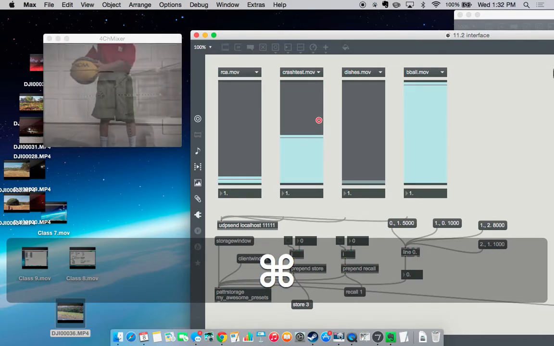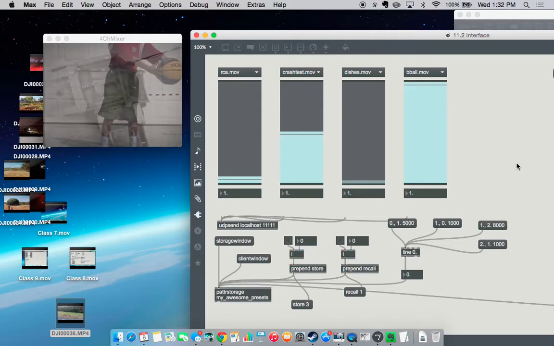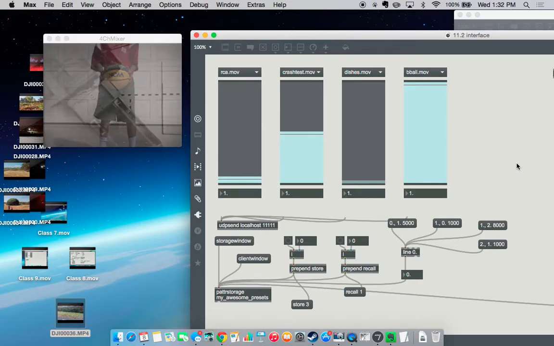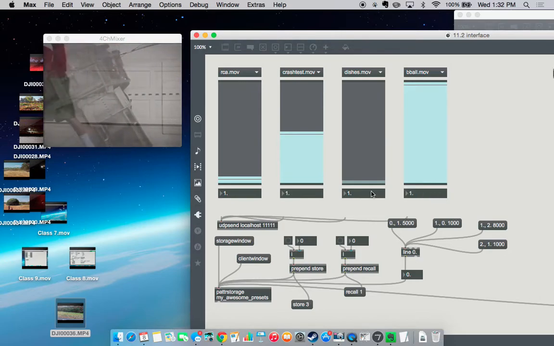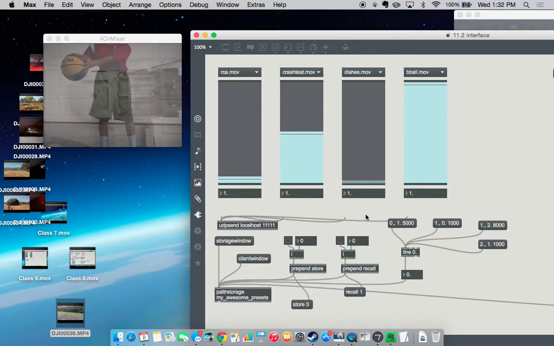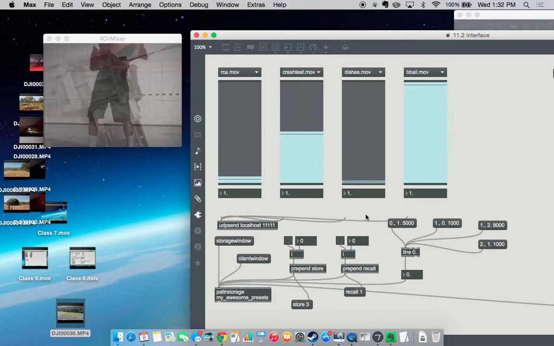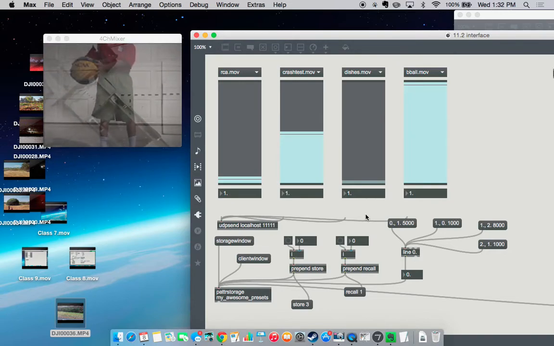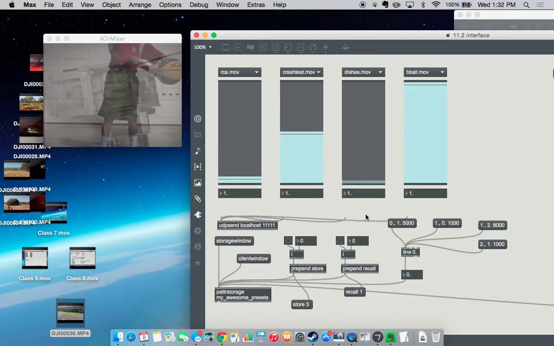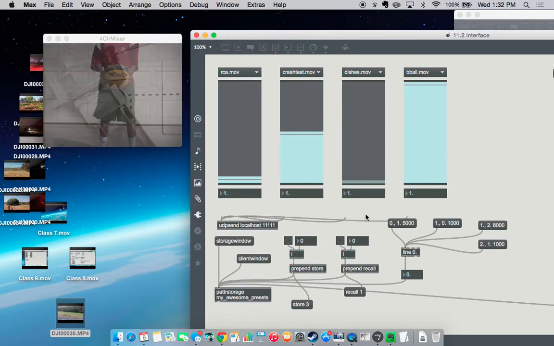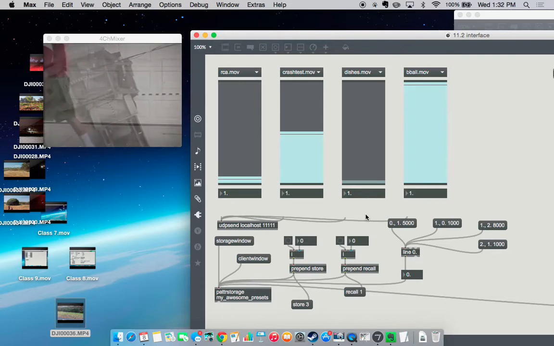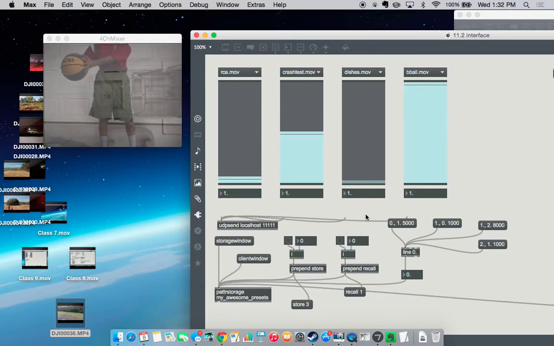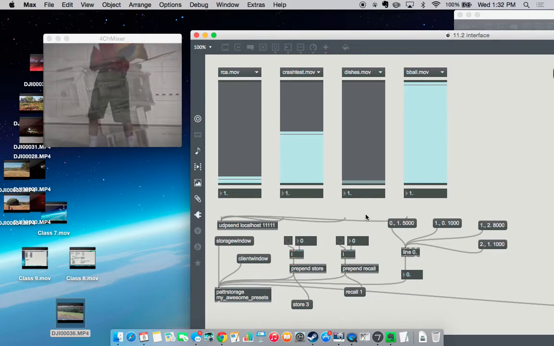My videos are showing up and everything, but they're not playing. Okay, did you set a rate to 1 down here on this thing? Oh, sorry, reset. Yeah, because once you resave, then it reset that to 0. We should probably actually, in that file, the movie vals file, you could put a loadmess or a loadbang and then have it set that to 1 when it first loads, so that way, by default, it's 1 instead of 0.